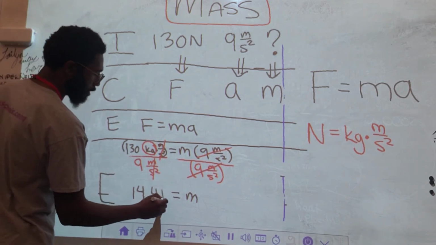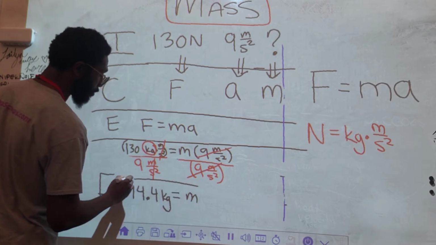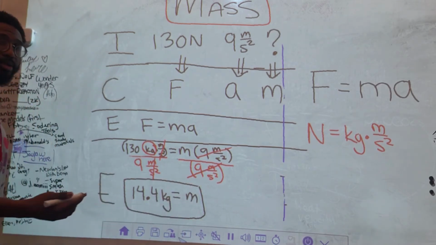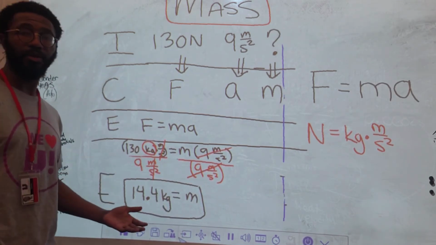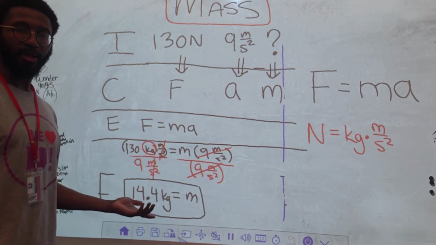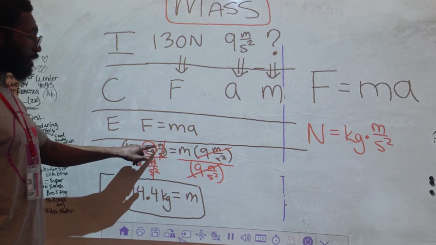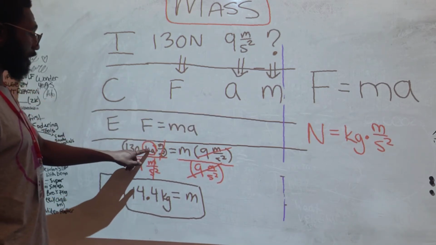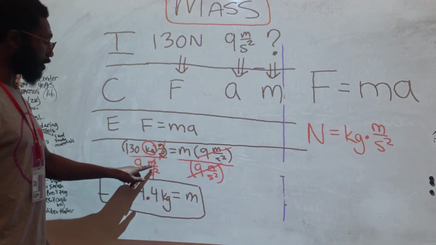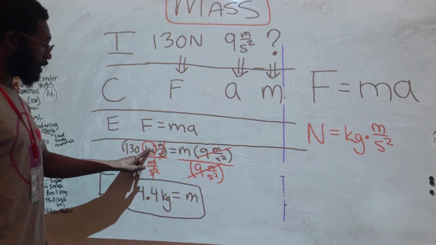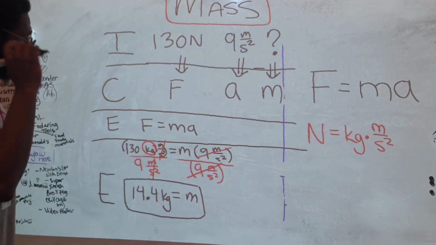Okay, now you can do it that way. We also know that mass is in units of kilograms, so that can help you figure out, oh, this has got to be kilograms for the final unit. But also doing it this way, substituting in the newtons for kilogram times meters per second squared, that'll help you see what cancels out and show you what's left, okay?